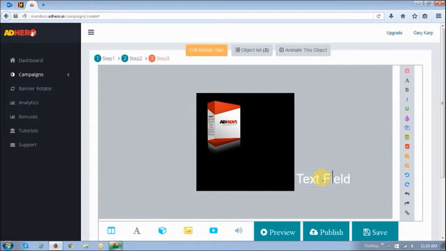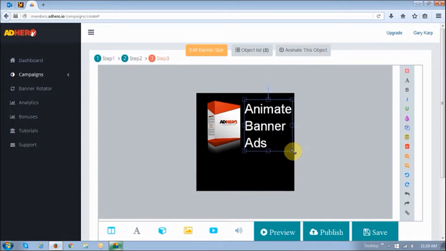Then I'm going to change this text and say Animate Banner Ads. And then I'm just going to drag this here. It's too big, so I'm going to drag these handles, make it a little smaller, and there you go.